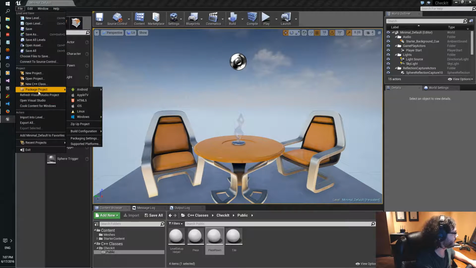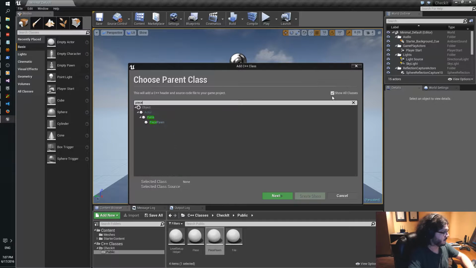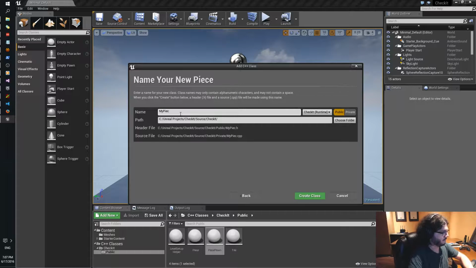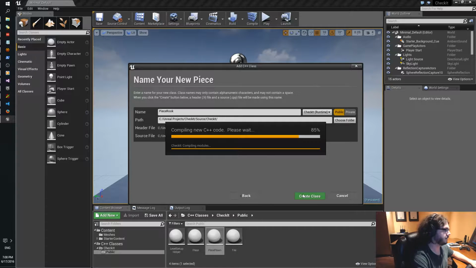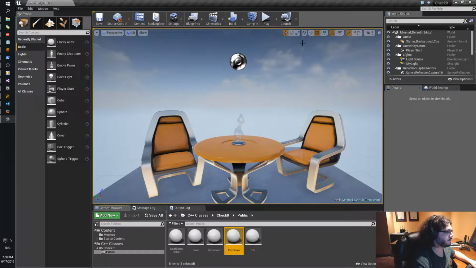Okay, now let's add the C++ class. Piece rook. Then we need to do a knight.